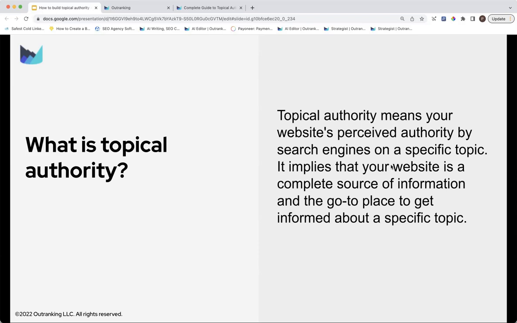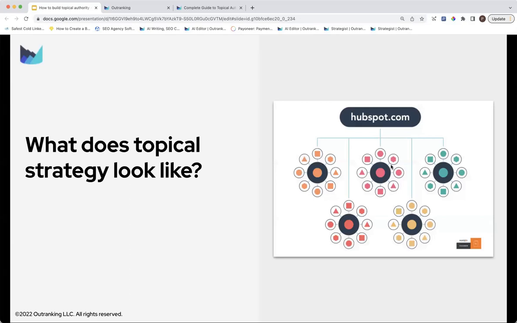When we talk about covering as much ground as possible, this means you are covering that particular topic a lot more than your competitors. So you're covering more keywords, you have more resources around that particular niche, and that is why Google is considering you a topical authority. It takes some time for Google to read all the vitals on your website, and it can come into effect after a few months, but you will see incremental changes based on that.